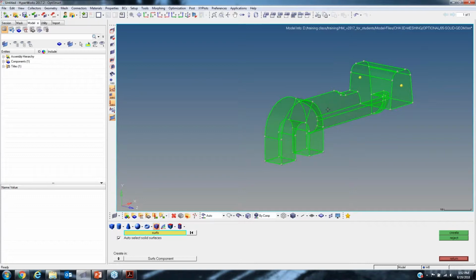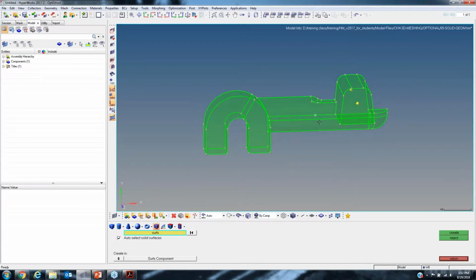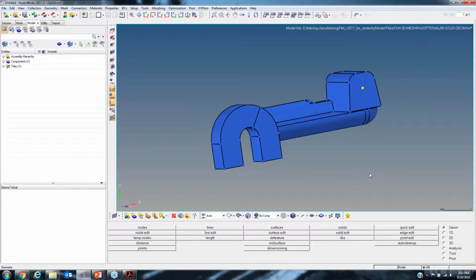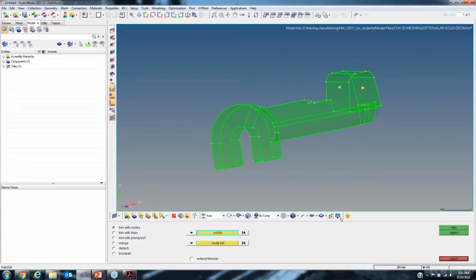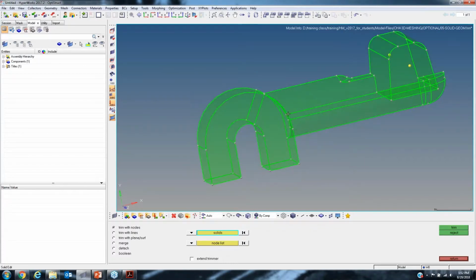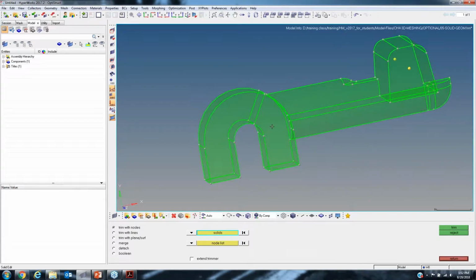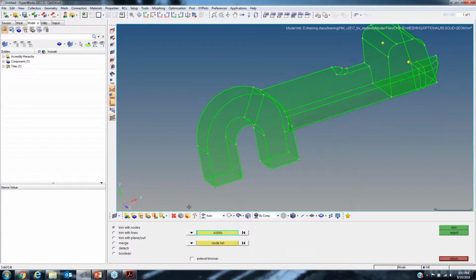So what we have to do here is start changing the solid. Now notice the color difference. If it's this transparent green, then you know it's a solid. If it's gray, you know it's a surface. So now I can go to the solid edit panel here, and I can change this and split this geometry, right? If I go to the different options that I have here, you can see that I'm able to do all sorts of different edits, and there's no one correct way of doing it. You just have to try and figure it out, and you learn how to use a lot of these things.